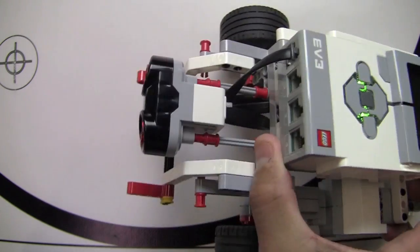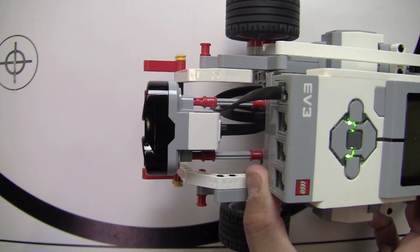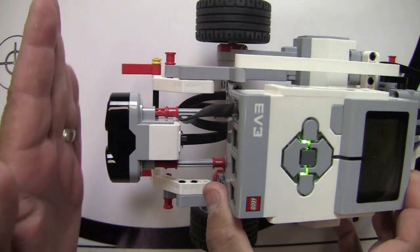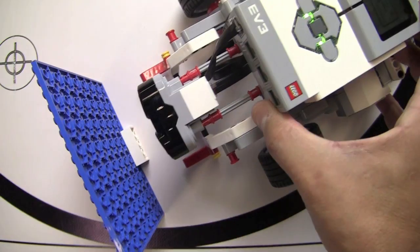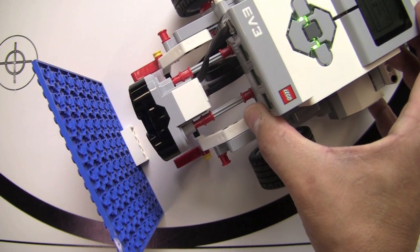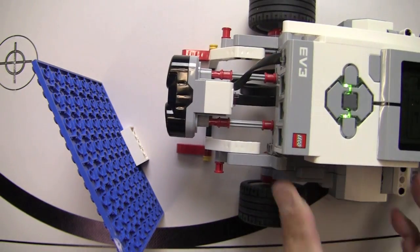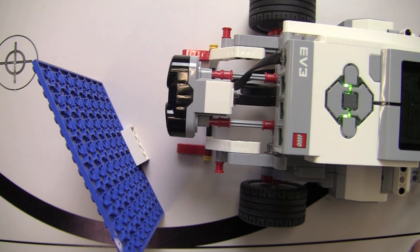One more thing I wanted to show you. In today's example, again, I've mounted that ultrasonic sensor so that the front of the sensor is even with the front of the bot. That way when I approach an object, it's going to be easy to measure because the sensor is flush with the front of the robot. So let's jump in the software and take a look at some programming options for the ultrasonic sensor.